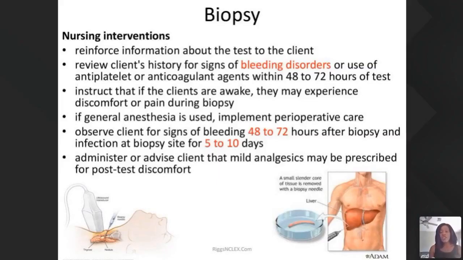So post the procedure, I want to monitor bleeding, okay, at least a good 2 to 3 days after. And I also want to monitor for infection a good 5 to 10 days after, depending on what it is that they had done. You see, for example, if the physician takes a biopsy of the thyroid, there's major risk here, or the liver. And don't forget, for some of these biopsies, there's a positioning. You always want to put pressure in that area in order to prevent hemorrhaging, okay, to prevent bleeding.